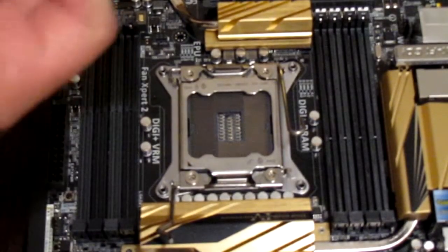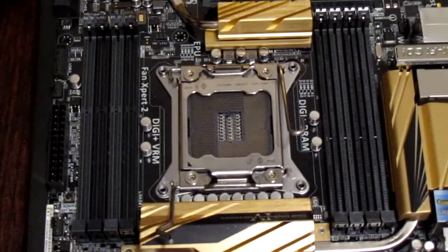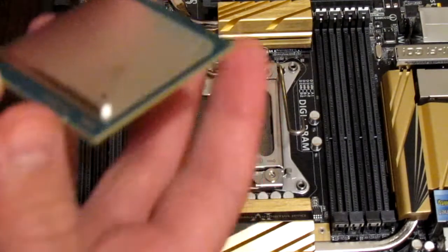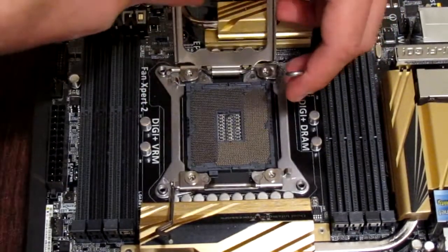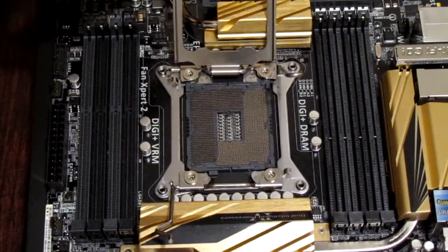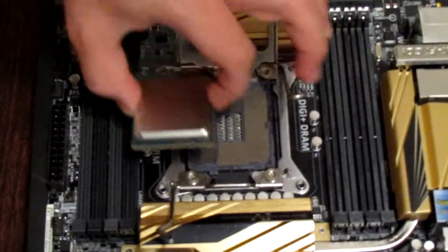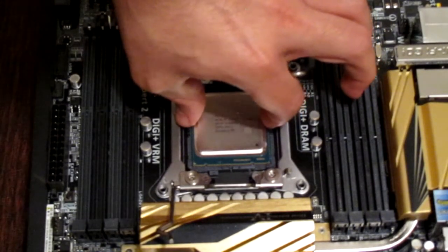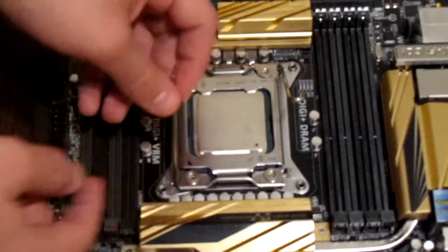4930K — oh yeah. I remember back when Intel put the pins on the CPU and not the motherboard. That was probably the better way to go, to be perfectly honest. So which way does this CPU go? There's the arrow, and the notches line up, so my CPU goes in this way. I better not mess this up — I have yet to ever mess this up, but there's always a first time. Oh, is it not going in? There we go, now it's going in. I think it's in pretty well. Let's go ahead and close this without slamming it on the CPU.